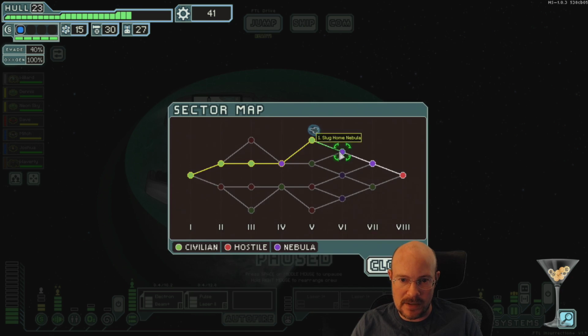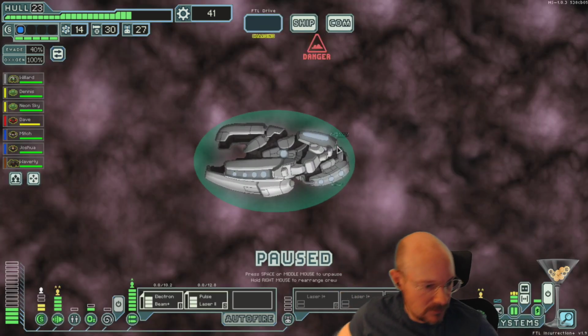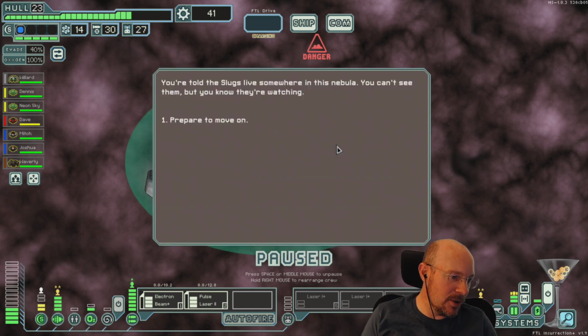No extra ship fight. Slug home nebula. You were just saying that when puns do happen, you will allow them.